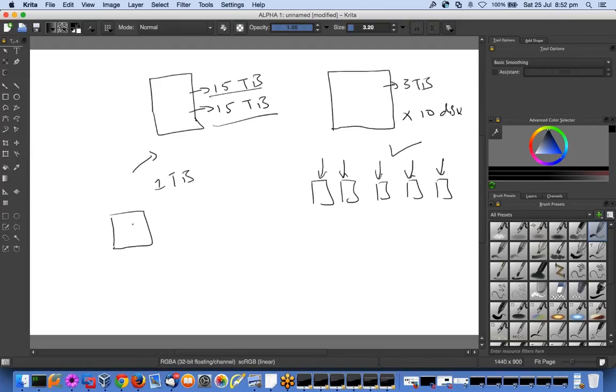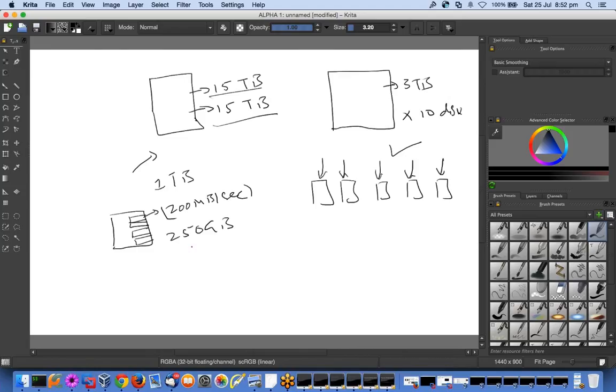Let's say this system has 4 hard drives, and each hard drive will have some read write speed. Let's say best case 200 megabytes per second. Although we have faster drives, SSDs and all, they are very costly, so we are going with simple SATA. So I have 4 hard drives, each of 250 GB.